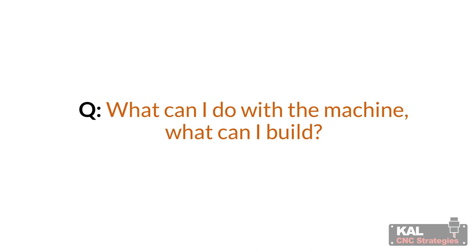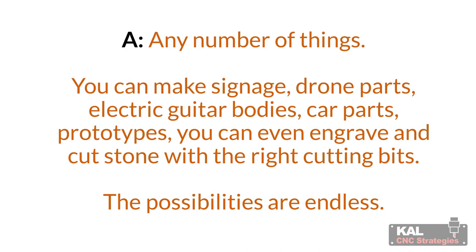What can I do with the machine? What can I build? Any number of things. You can make signage, drone parts, electric guitars, car parts, prototypes. You can even engrave and cut stone with the right cutting bits. Possibilities are endless.